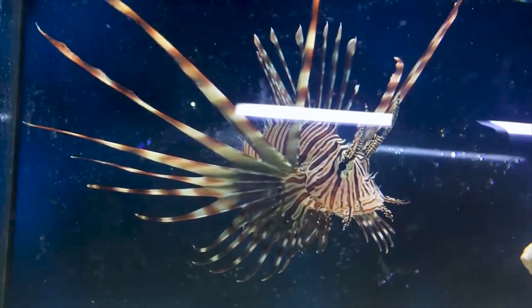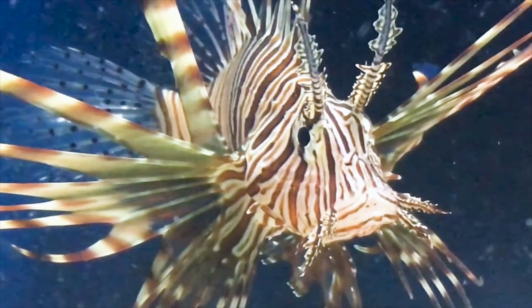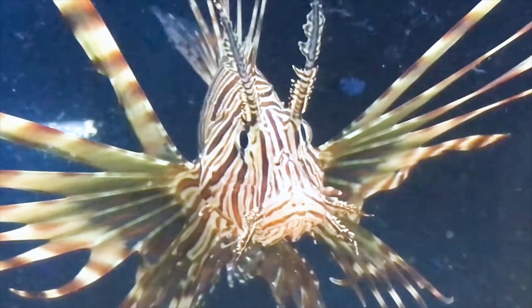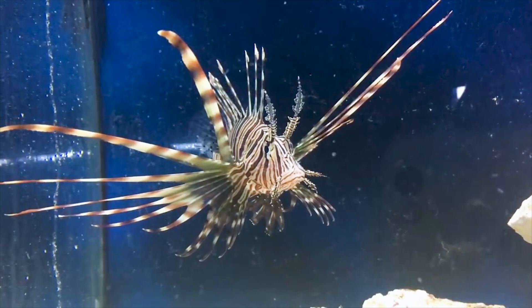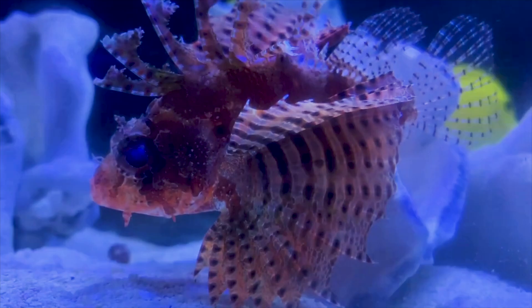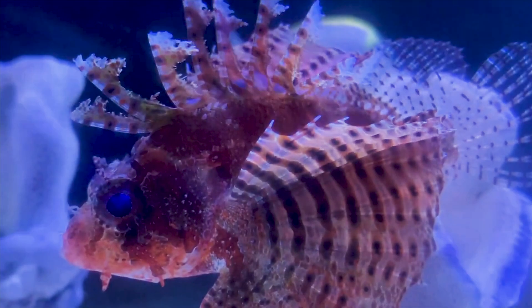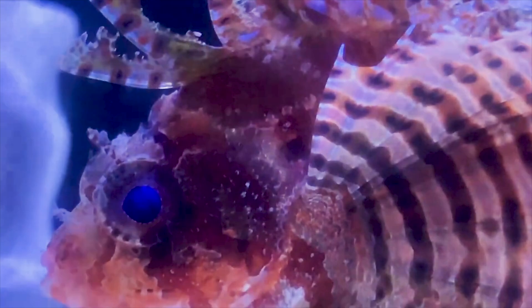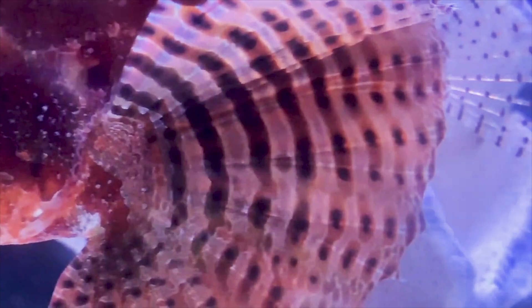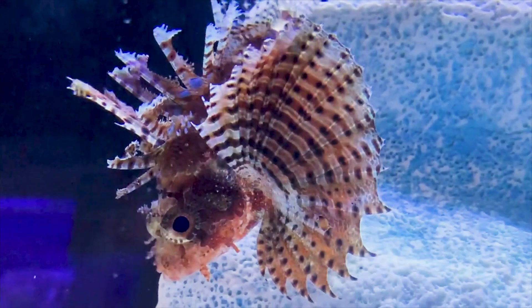There are a ton of lionfish to choose from, but my favorite has got to be the volitans lionfish. They'll usually run you about $120 and get up to about a foot long, sometimes even bigger, so you need plenty of room. I'd recommend a 120-gallon or higher to give them plenty of room to swim around. They do have venomous spines on top, so be very careful — they won't charge you with these spines, but most stings happen because someone didn't look where they were putting their hand, going behind a cave or reaching for a filter. Find out where he is before digging around in your tank. Lionfish tend to swim out in the open but like to hide under overhangings especially at night. Anything that can fit in a lionfish's mouth will be eaten, even your inverts. Lionfish can be kept in groups — they won't pair up but they also won't be aggressive toward one another.